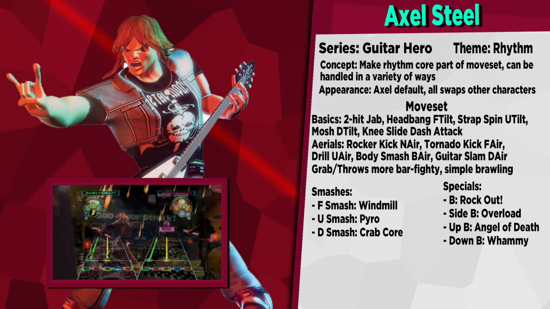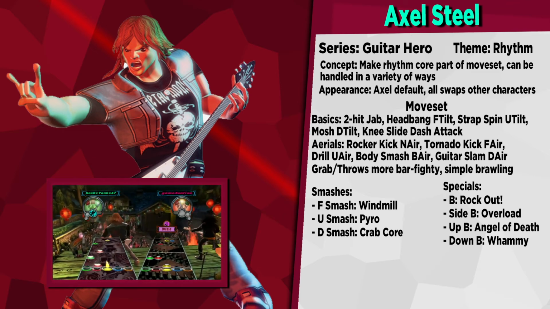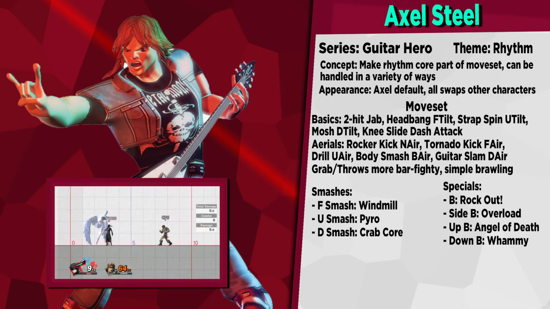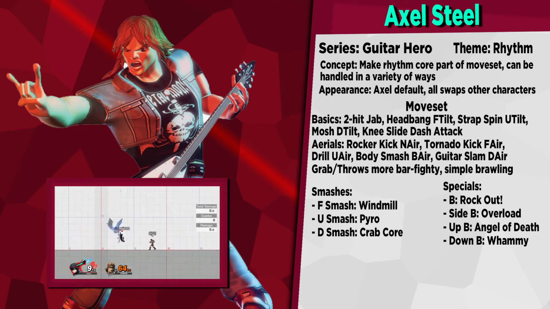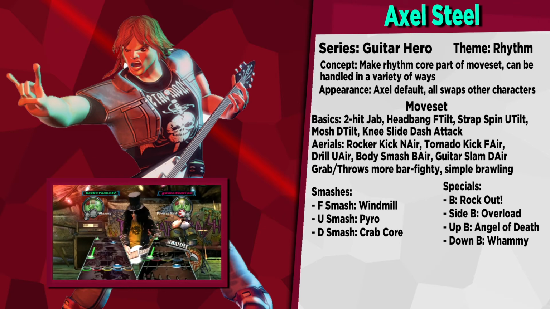For the others, side B is Overload, shooting a lightning bolt forward that will shock and interrupt players' inputs for a short time. Up B is Angel of Death, spawning huge black wings that lift you upwards before plummeting like Joker with Arsene. And down B is Whammy, slamming on the whammy bar to stun nearby enemies.